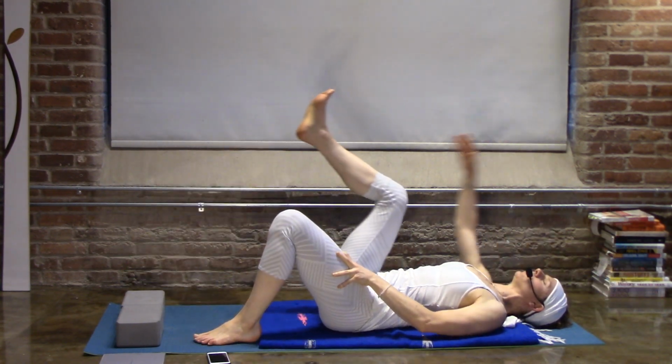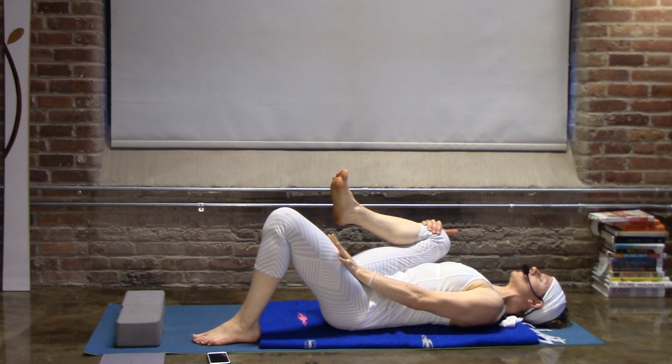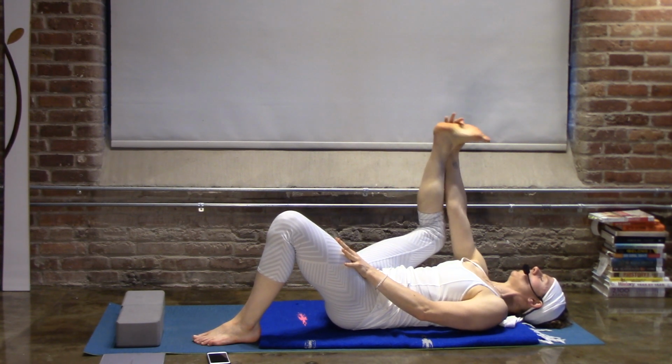Left foot to the floor. Right hand holds your right shin. Bring it close. Left hand on your left thigh. Press it away. So this asymmetry in the pelvis is what we're looking for a moment. And then holding your right hand holds the right ankle or the outer foot.